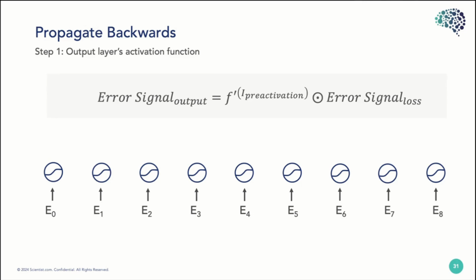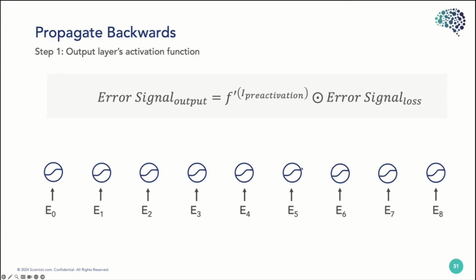We now need to feed that backwards through our network. We need to undo what we did during the feed forward step. The last thing that we did during feed forward was to apply our activation function. The way you backpropagate, you don't run it through the inverse of that function. Again, you take the derivative. What you're looking for is how sensitive each one of these nodes is to changes in its input, because that's going to tell you where you can make changes to your network that will ultimately affect the error.